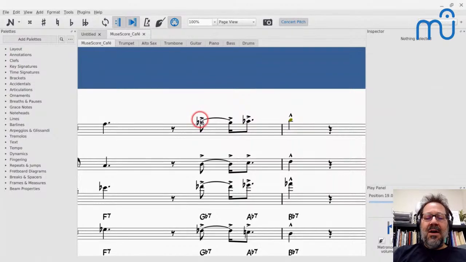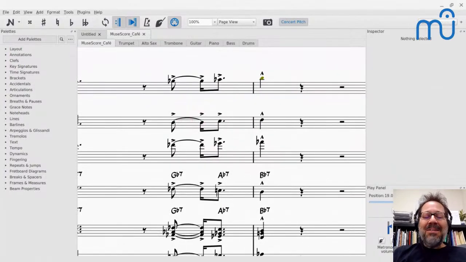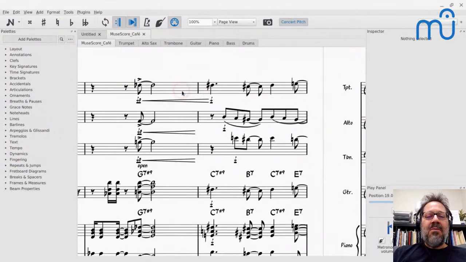So look at this. I can totally see I used that technique here, kind of to my detriment, but I wanted to put an accent on all of those notes. And yes, you can select the notes one at a time and add an accent, but that's not what I wanted. I didn't want to put an accent on the second half of the tie, but let's ignore that. Let's say that I have a series of notes and I want to put an accent mark on all of them. So let me select this group of notes right here.